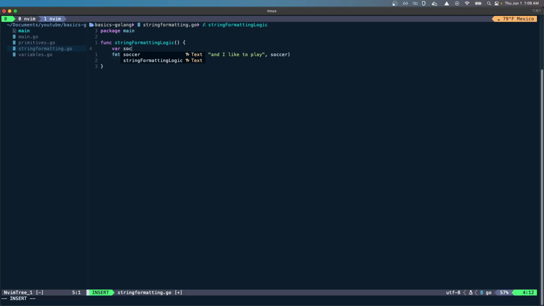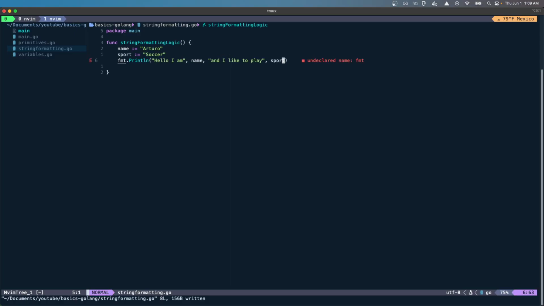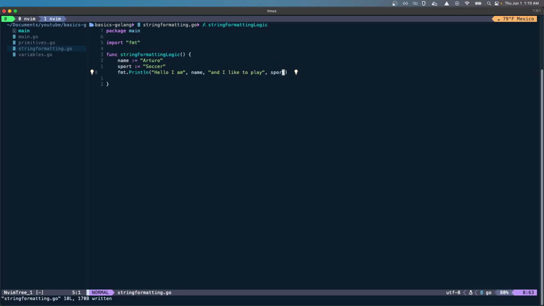Or I can just do name Arturo and then sport soccer, since it's inside of a function. So let's just do that. So here I'm just going to put name, and then there I'm just going to put sport. It says undeclared name format. Oh, there you go.